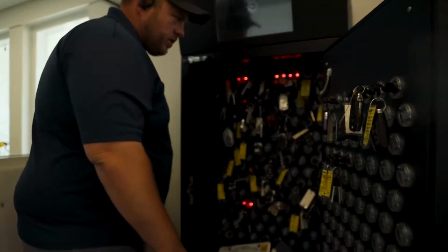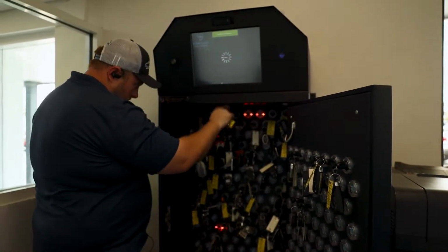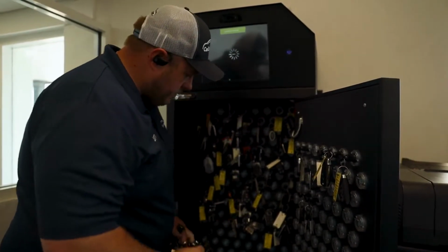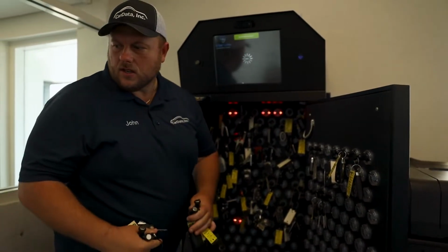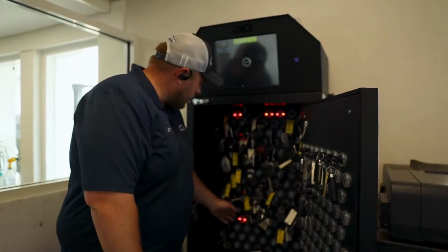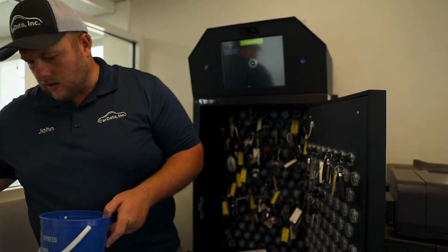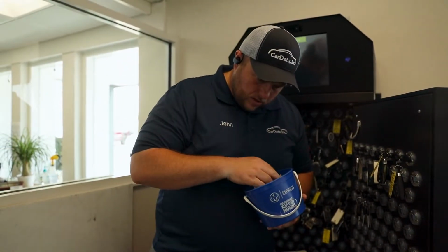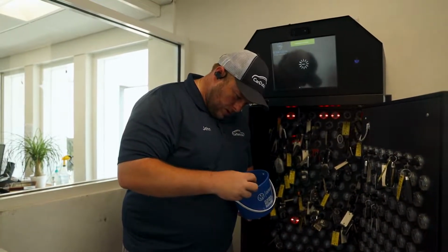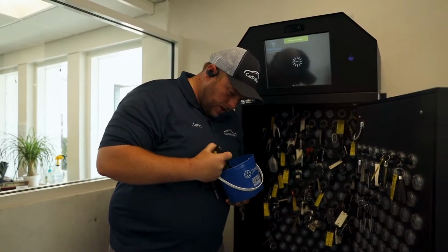This is a keeper machine. It lights up when you got the keys you need, and the lit up ones are keys you don't need and don't light up. And when you put keys back, it's the exact opposite. All the slots light up, all the ones with keys do not. Now, there were a few cars that weren't in here at all. Sometimes dealers keep keys on the bottom, but I'm thinking these are probably more for wholesale units. I'll take a look just in case.